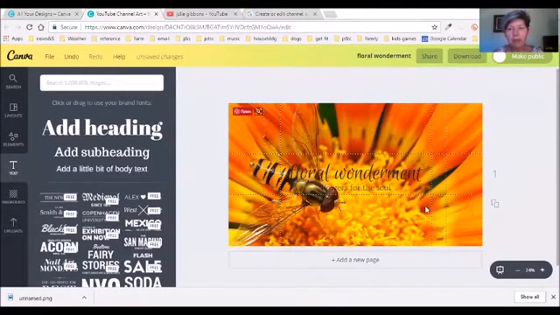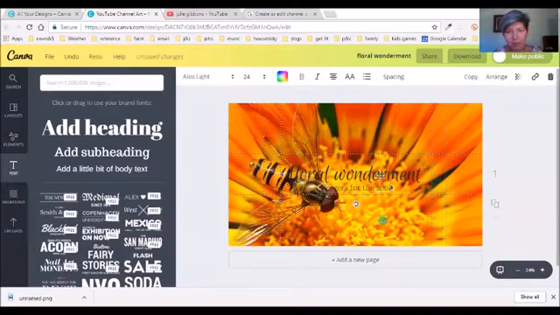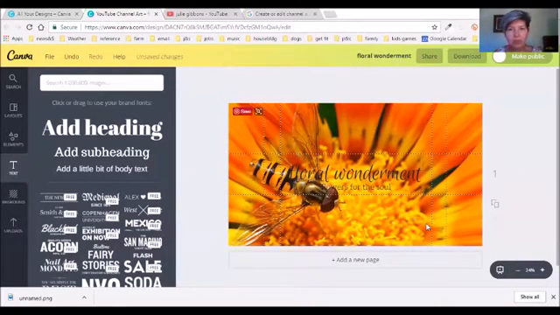Another great thing about these guides is that anything that you move around is going to snap to them. Just like it snaps to the center, it will snap to those guides as well. So that's a really handy thing if you want to put those guides in to make something that's all lined up on one side or in a particular spot. So as you can see, this text needs a bit of attention because we can't actually see that quite as well because the contrast of the images behind it is so high.